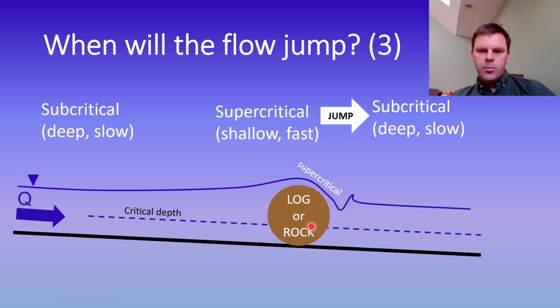Another kind of example where you see hydraulic jumps in nature is if you're hiking and you see a stream or river with an obstacle in it, like a log or a rock. The flow will back up and rise up to go over the obstacle, and it can be supercritical going down the backside of the object, and then it will jump back up to be subcritical if the river is already subcritical. You'll see these all the time when you're hiking. It might be an individual rock, or it might be something that's going across the entire stream.